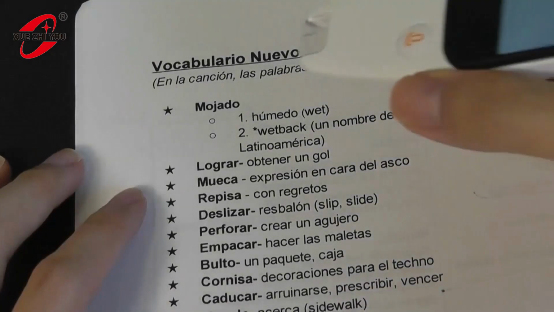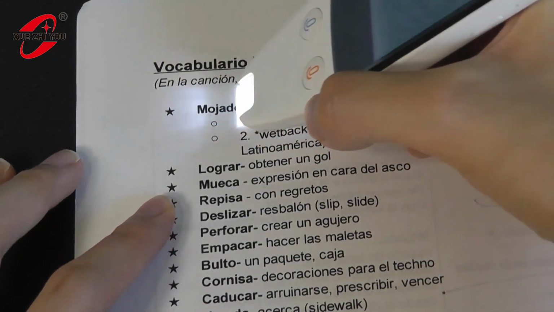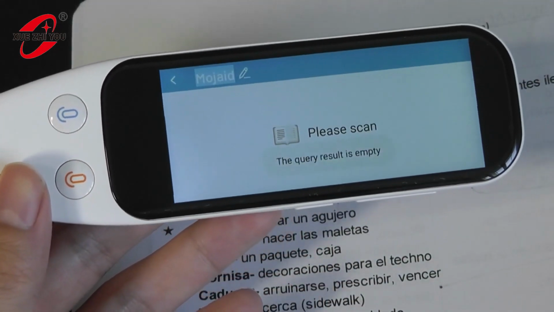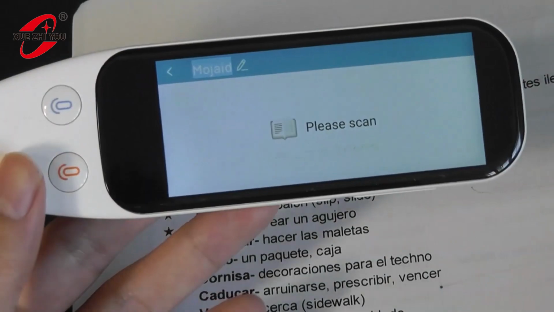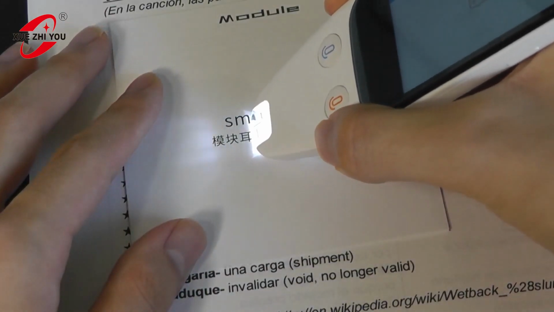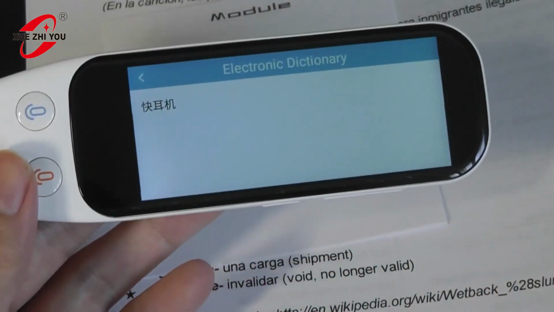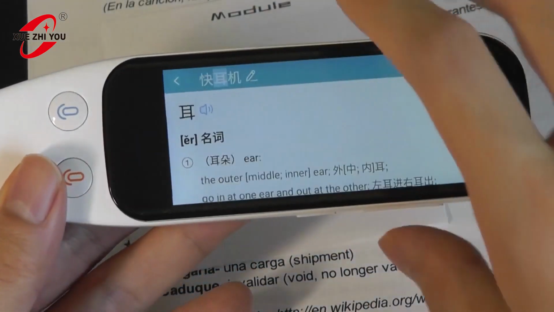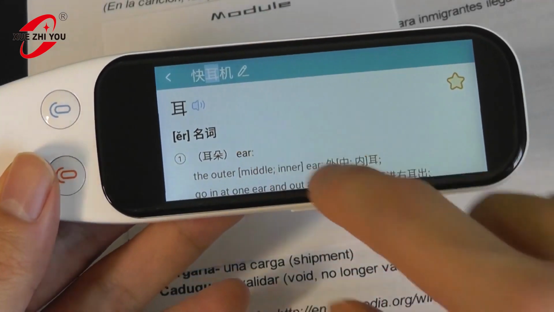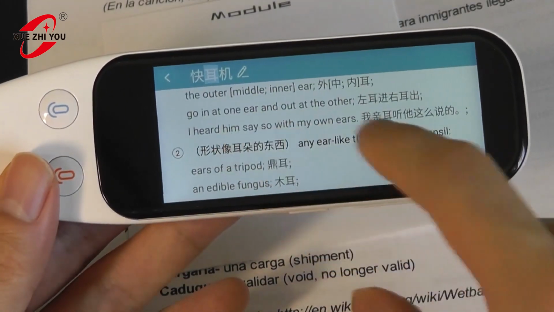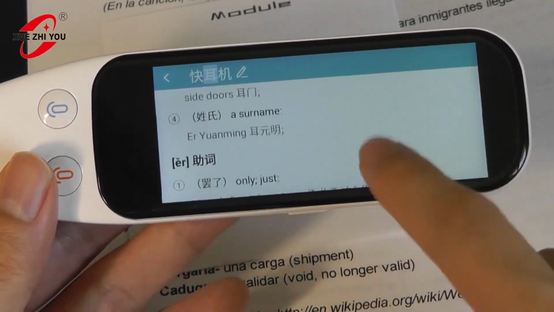In fact, let's give this a quick test by scanning in a Spanish word and see what happens. You can see that, again, the recognition there is a little bit off and the result is empty. However, if we want to scan in a Chinese character, that will work. As you can see there, we can scan in that text, and it will then pop up the corresponding definition of the word just by tapping along the different characters. So this word here means year in Chinese, and it gives us the full definition in English.